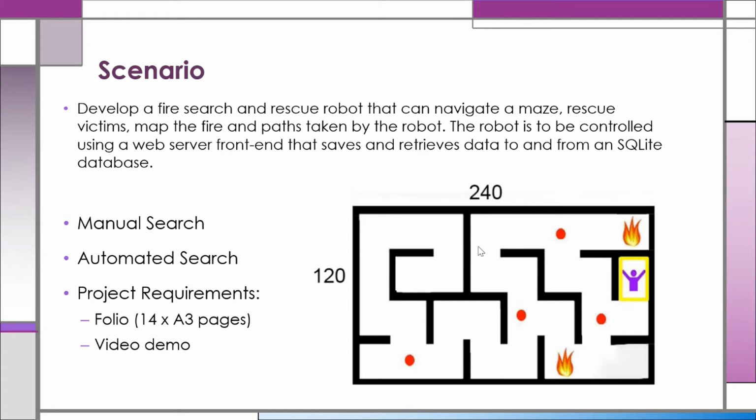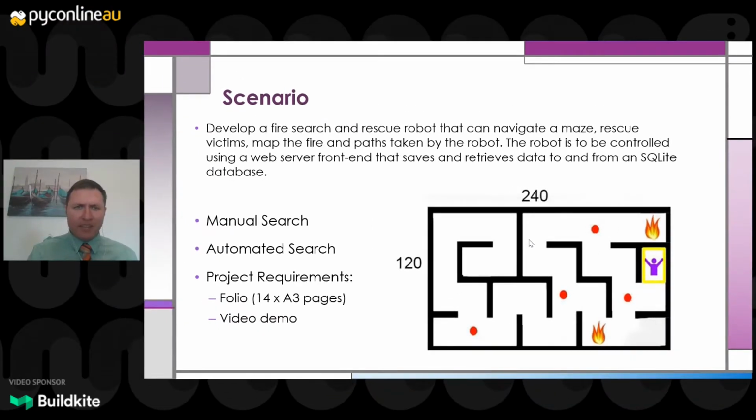So one of the things about maze finding is that it's a lot easier for a robot to navigate a maze if they can actually know where the junctions are. So I'm trying to make it a bit easy for them, but at the same time, I wanted them to be able to do automated searching. And the students were actually encouraged to either do manual searching or automated searching with their robot. The most important thing is they had a website that connected and controlled their robot, and that website had the controls for manual searching and automated searching.